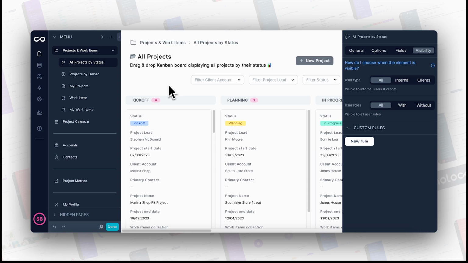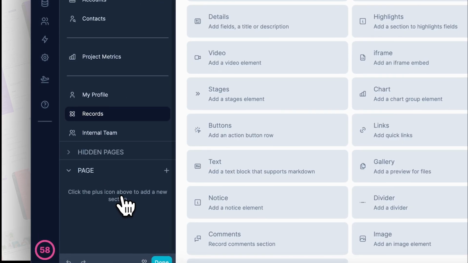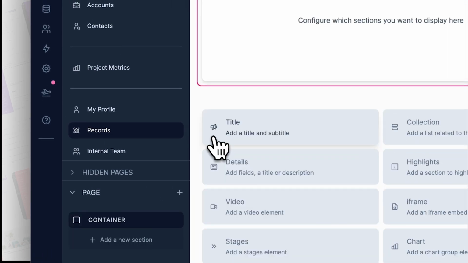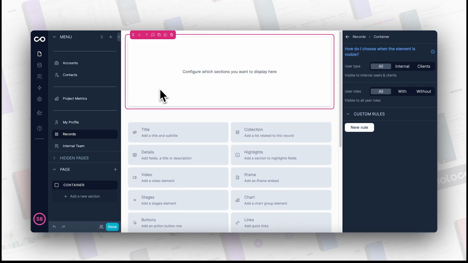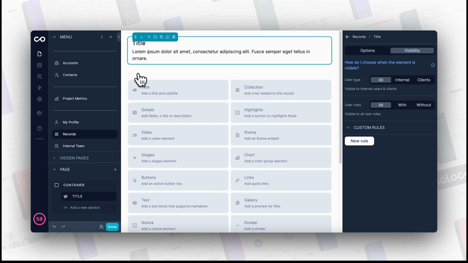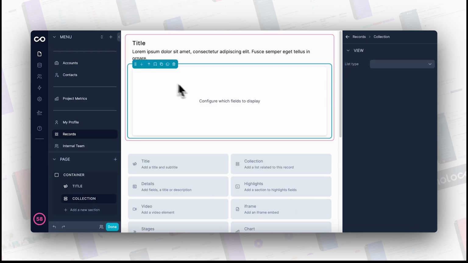Open your Noloco project and navigate to the page where you want to add a container. Click on Add a New Section, and then select a container from the options available to place a new container on the selected page. Now, add some components inside this container. You can either drag existing components from other parts of your page or add new ones directly into the container.